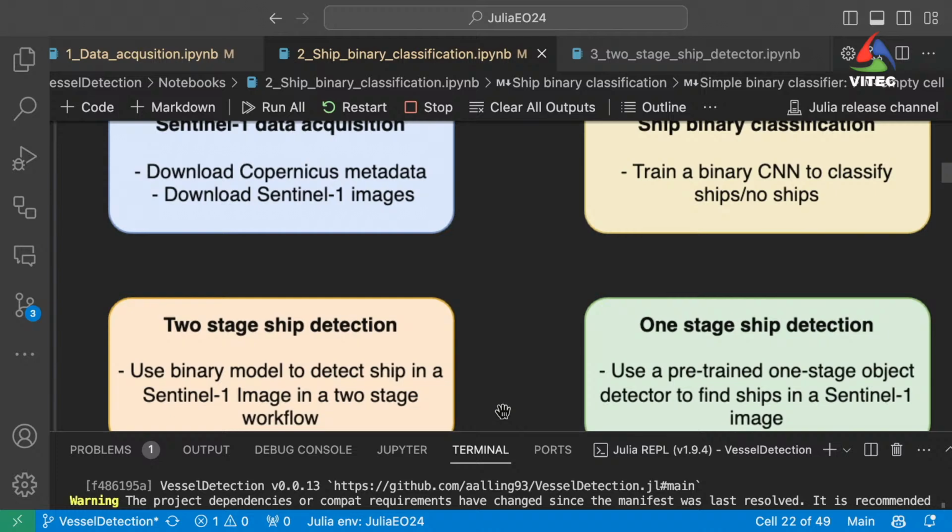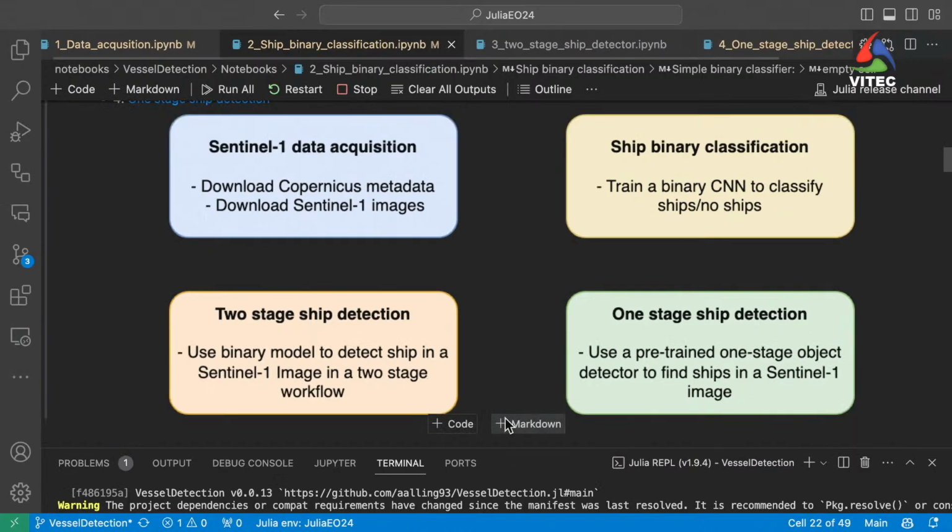So I'll just go back to the introduction of the four notebooks again and introduce them a bit better. In the third notebook, we'll make a very classic object detector that people within the SAR community use very often.